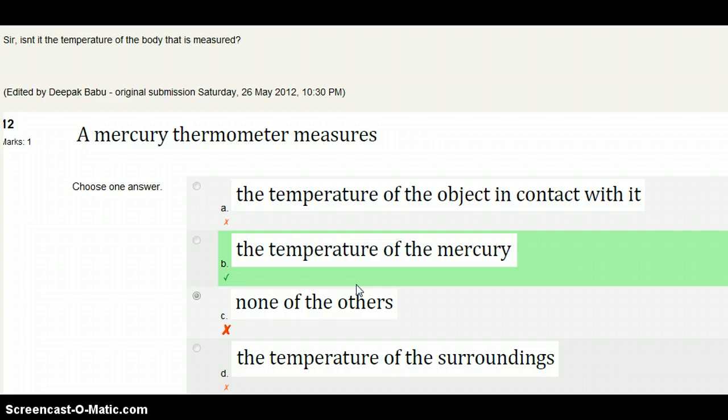And what happens then? It's not going to measure 75 degrees Celsius, which was the temperature of the water, or 95 degrees Celsius, which was the temperature of the oil. Somewhere in between it's going to end up. It's neither the temperature of the water nor of the oil. And it depends on what kind of contact you're making what the final result will be. So the question, again, we still have not answered: what is it measuring?